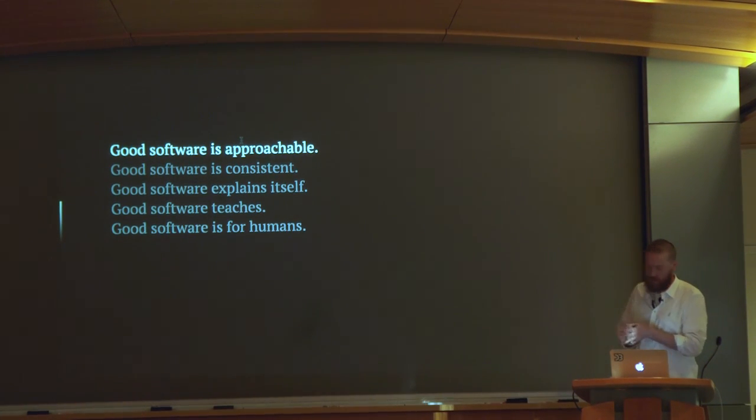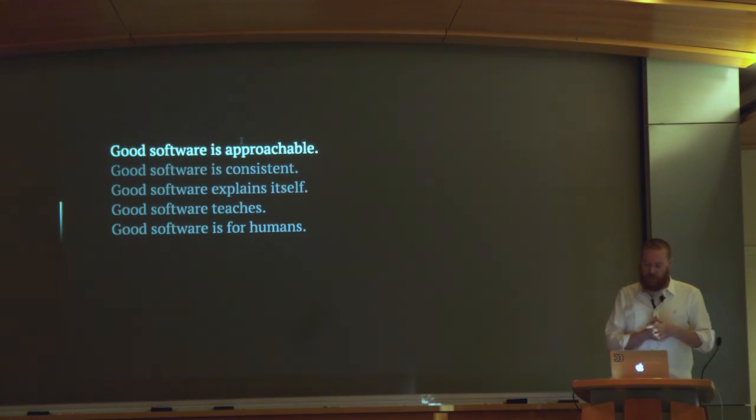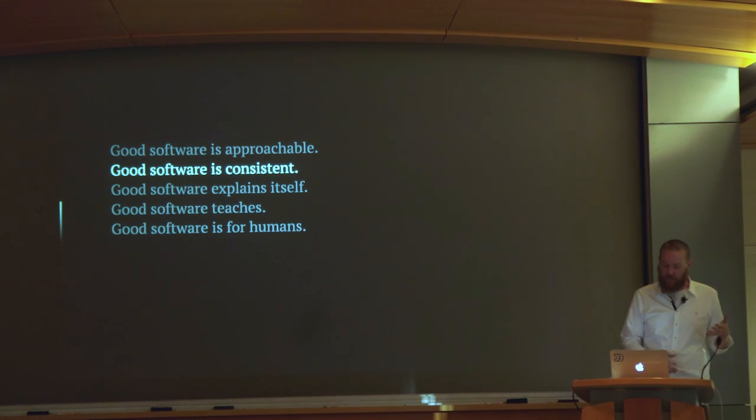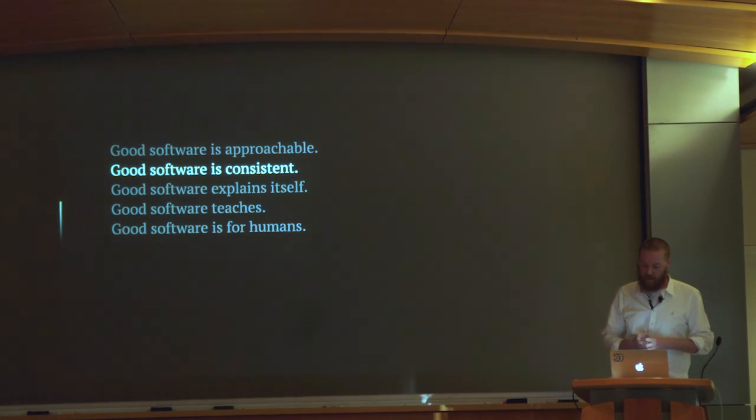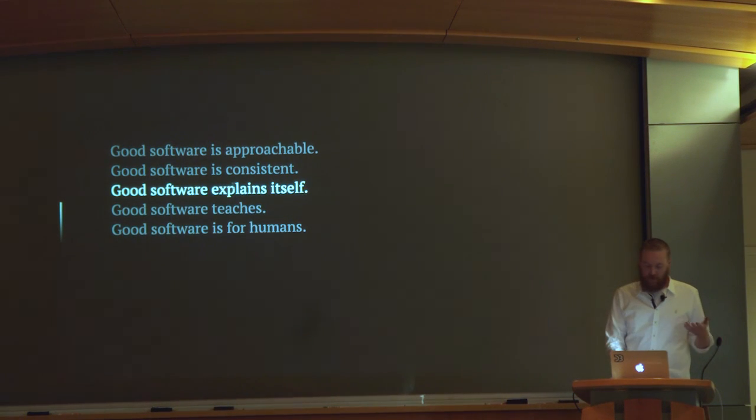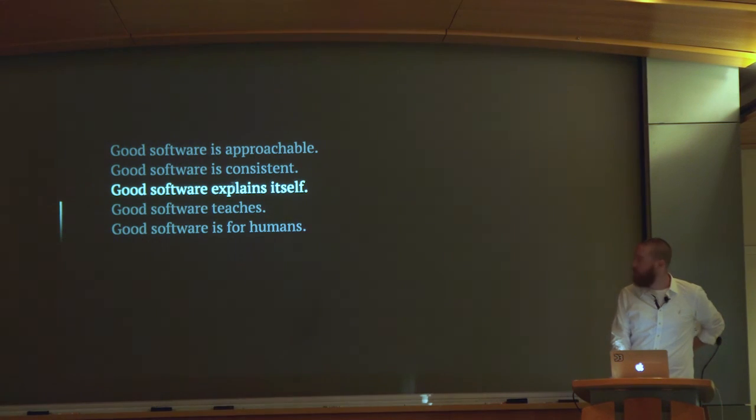So good software is approachable. It can be understood completely in independent, easy pieces. You don't need to understand everything before you can understand anything. Okay, good software is consistent. It lets you take what you learned about one part and extrapolate it to the rest. It has good guessability. It doesn't self-contradict. It is parsimonious, avoiding superfluous elements. Okay, good software explains itself. It has affordances for learning and for discovery. It is role expressive, and it minimizes hidden magic and hidden dependencies.